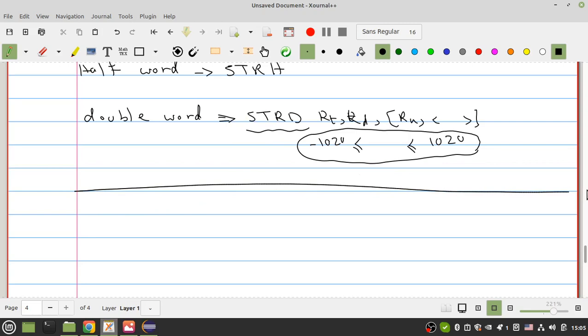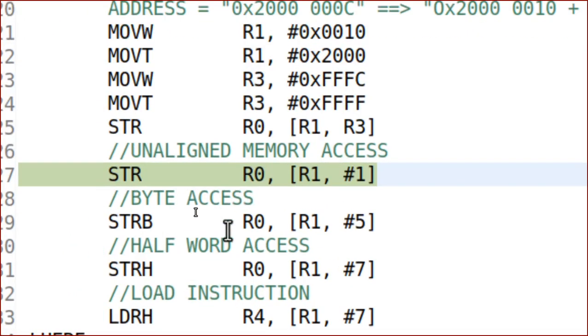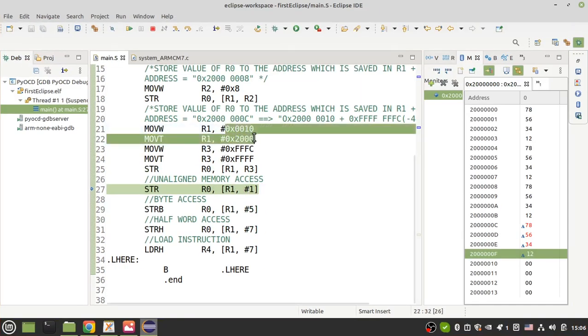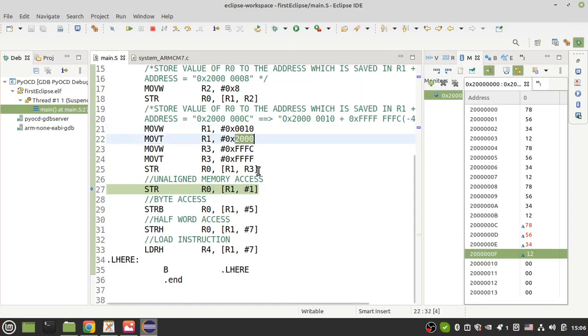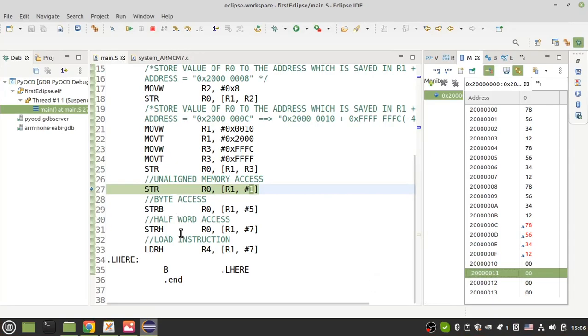Let's give you some other examples. As you can see in this line 27, I want to write a value to an unaligned address. The value of R1 is here, and I want to write to this address, 20000011. It's not a word aligned address. Let's run this instruction.